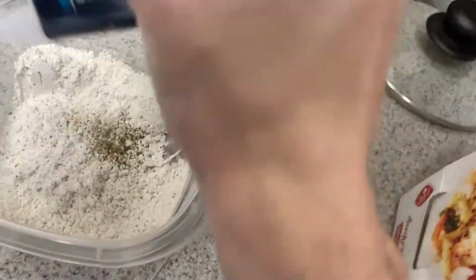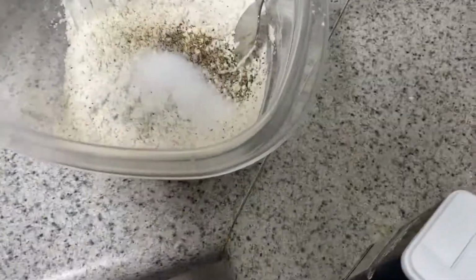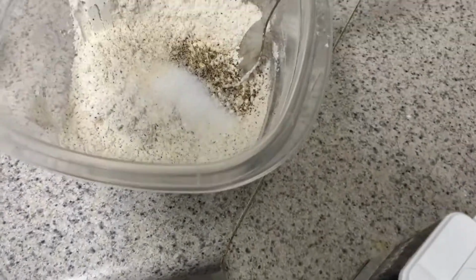After that, give it a good whisk. This is sped up, and it looked like it needed a little more, so I decided to put in a little more black pepper and a little salt, and whisk it around again, and we're good to go.